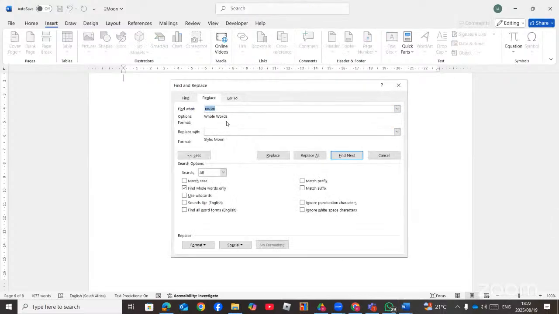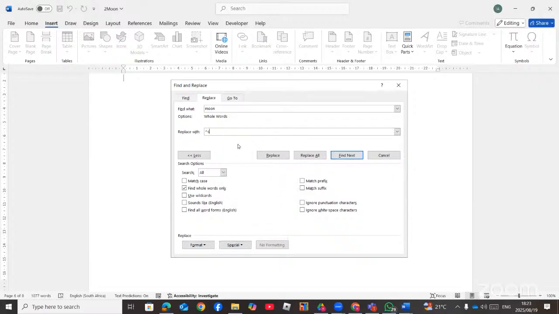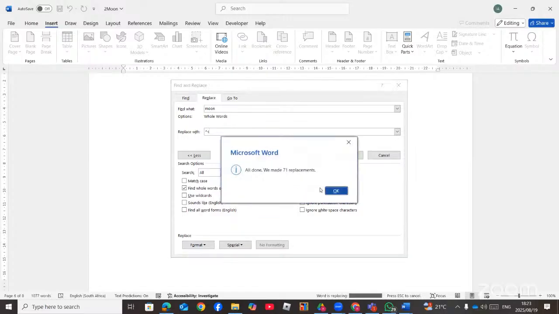We are looking for moon, and when you go to More, when you come to Replace with, you choose Special, and then you find Clipboard Content here. Then you go to Replace All.